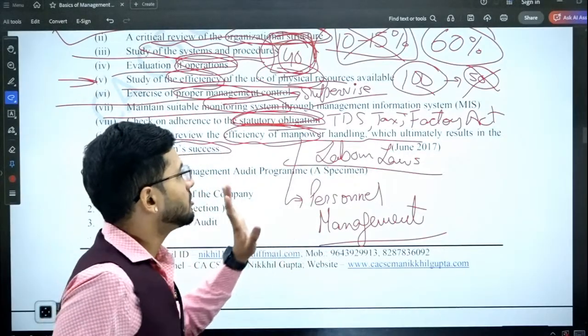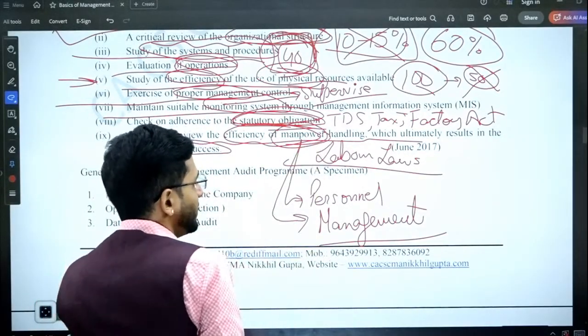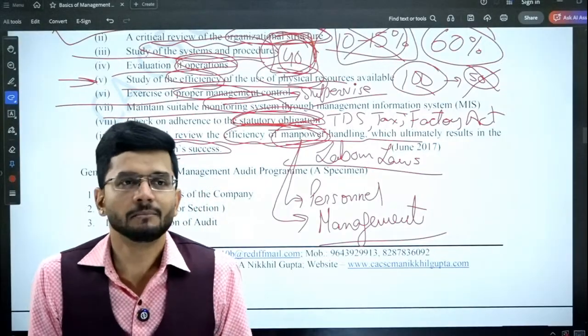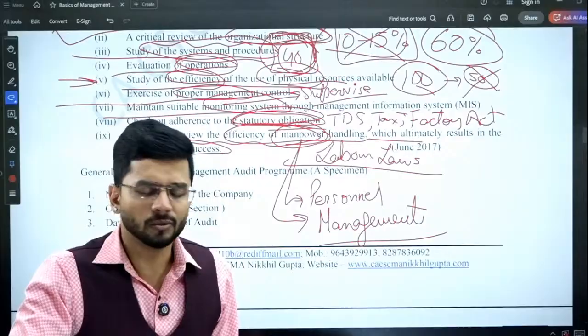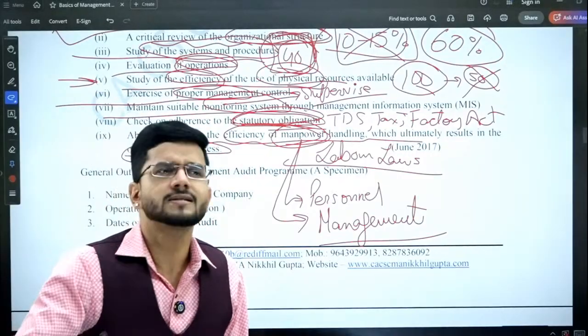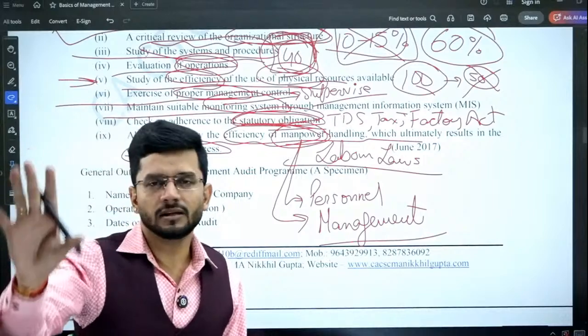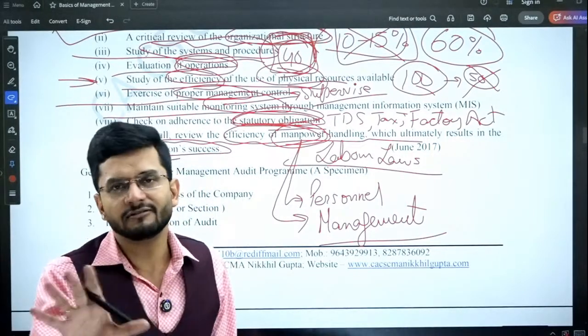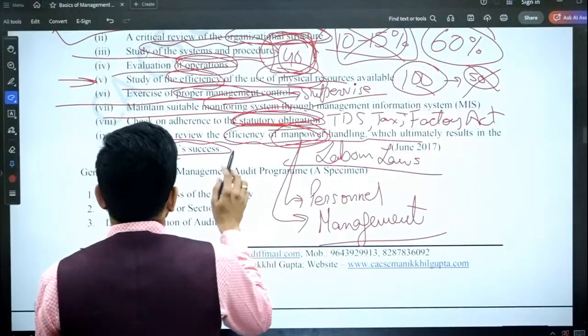So again, you need to be sure that your manpower is absolutely happy. They are well managed. Obviously, you cannot keep everyone happy, but largely your manpower is happy. Largely your people are satisfied with the policies that you are doing and with whatever bonuses you are giving, whatever salaries you are giving, whatever employee welfare steps you are taking. You have to ensure that employees are more or less satisfied with every step that the management is doing. Okay, that is an important aspect of management audit.